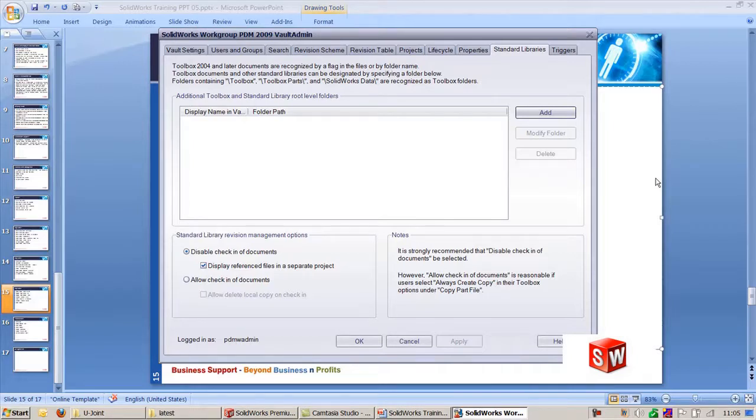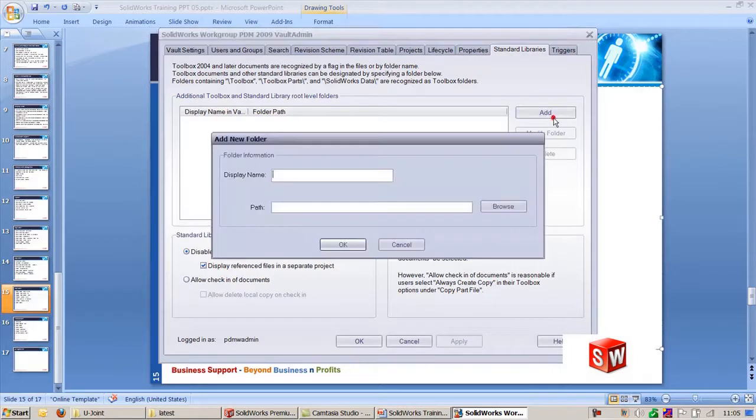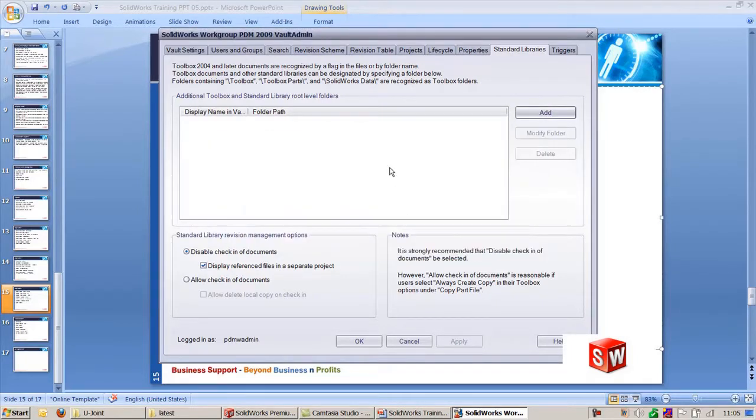This time you don't want to make this mistake. So what you do, you can give the path where the standard library is available. If you give the path, then the parts available in this assigned folder will not be checked in, which will avoid multiple copies. This is all about doing standard libraries and assigning them.